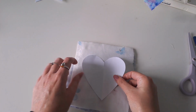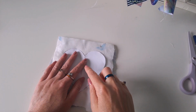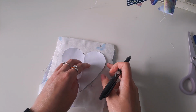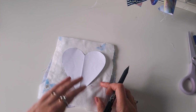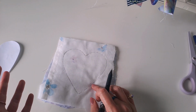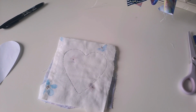But as long as your 2 pieces and your wadding can accommodate the shape that you've chosen, that means you're good to go. And then you need to draw around the shape that you've chosen. So I've drawn around it with a friction pen, which will disappear with heat. But in all honesty, the marks that you make on this fabric probably won't be seen because of the way we're going to stitch this and the way we're going to decorate it. So you could even use a pencil if you don't have a friction pen. And then what you're going to do is gather all those lovely scraps together and we'll do the next bit.